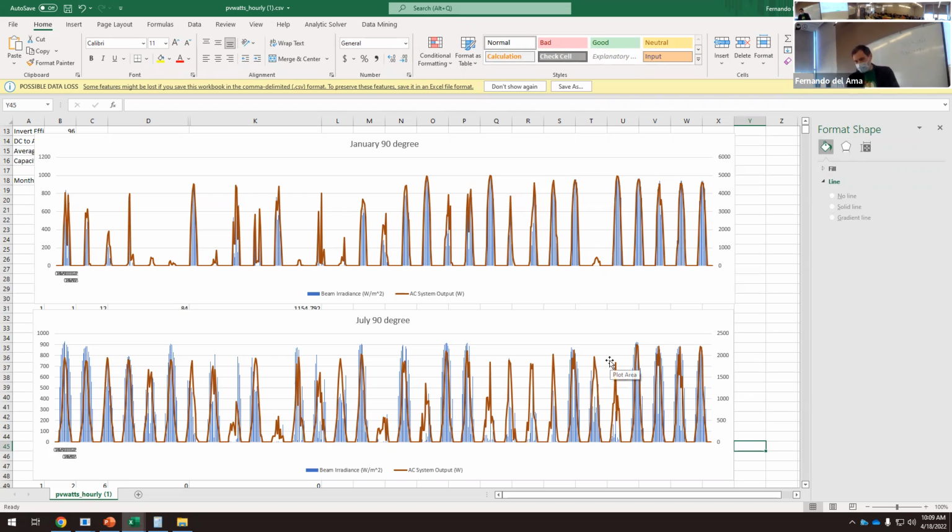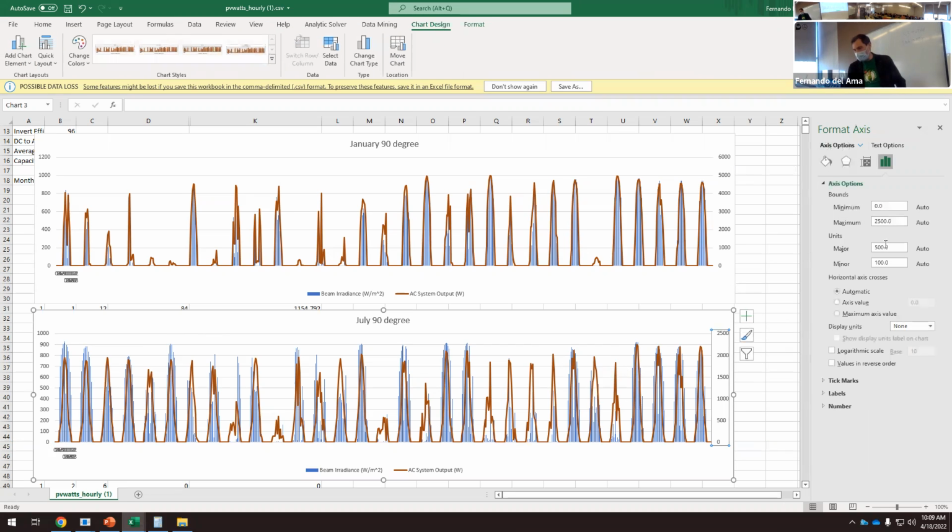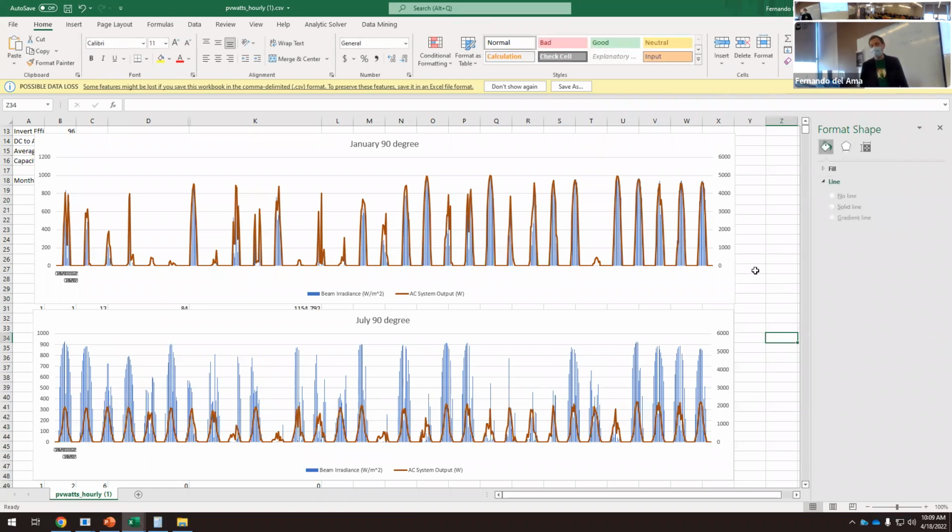If we look at the comments, then we have to look at the scale. That goes from 0 to 6,000, but that goes from 0 to 2,500. Okay, so both scales should be the same. This is 6,000. Okay, that's interesting. What do we see here?